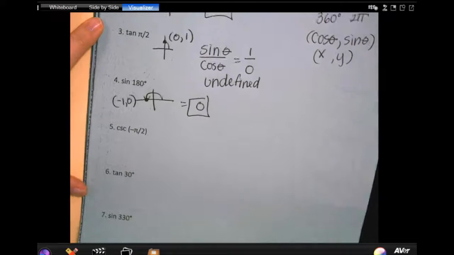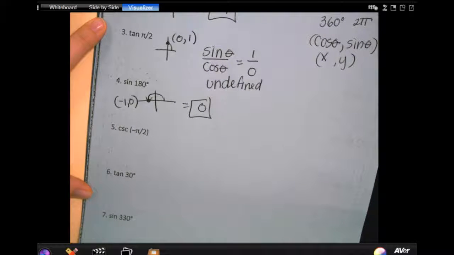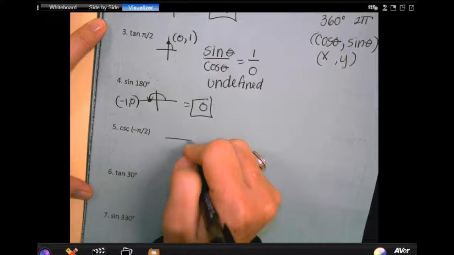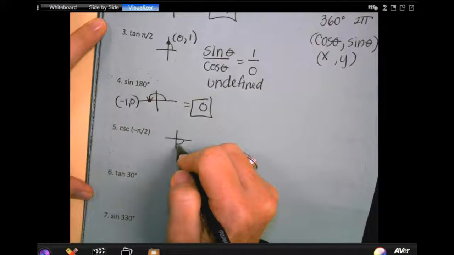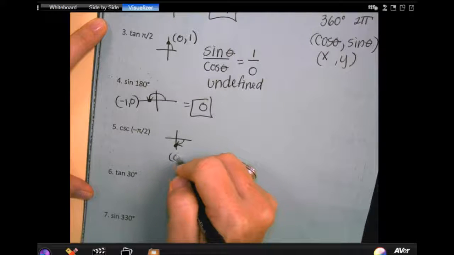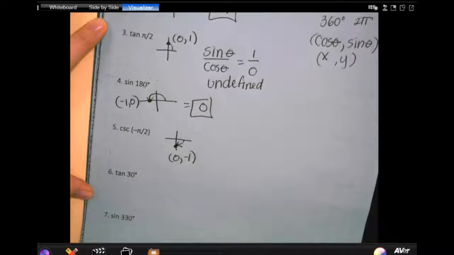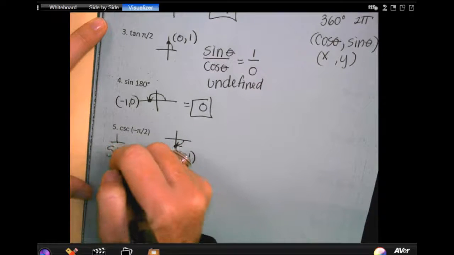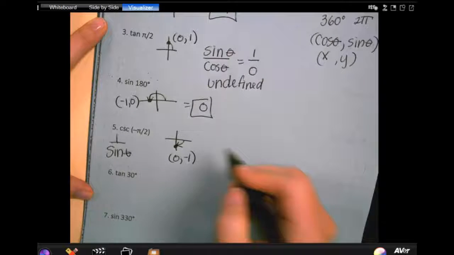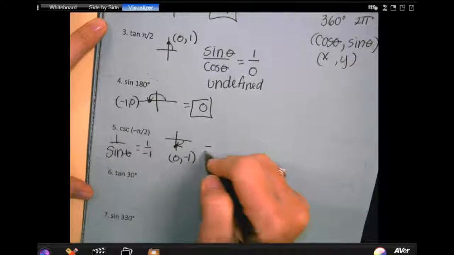So then we get to the mind-blowing one, which was cosecant, that all of you were just freaking out about yesterday. If you look on your sheet from yesterday, cosecant is the inverse of which one? Okay, so this is negative pi over 2. So I'm right here. It's still a quadrantal, and even if I go the negative way, the point here is still 0, negative 1. The cosecant, I know, is 1 over the sine of theta. The sine of theta is the y value. The y value in this case is negative 1. So I get 1 over negative 1, which equals negative 1.